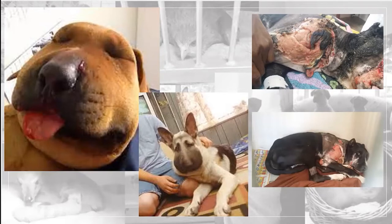Puff adder bites are very responsive to antivenom, and we've got about 8 hours from when the dog's bitten to administer antivenom and have, I want to say, a 100% positive result. A 100% positive result means that there's no sloughing of the skin. Puff adders are cytotoxic, which means they're going to destroy the tissue, as you can see in the top right-hand picture there. That was a puff adder bite that didn't get antivenom.